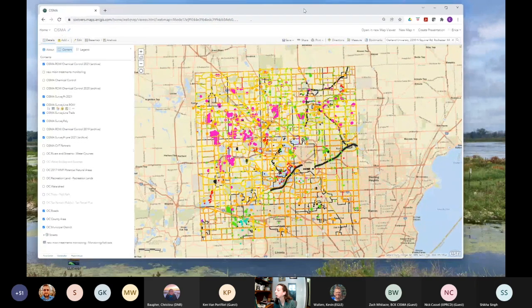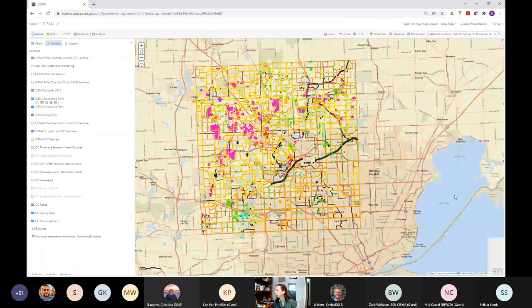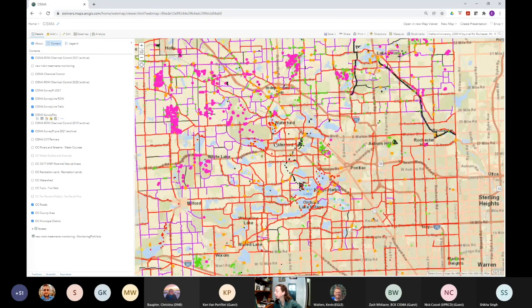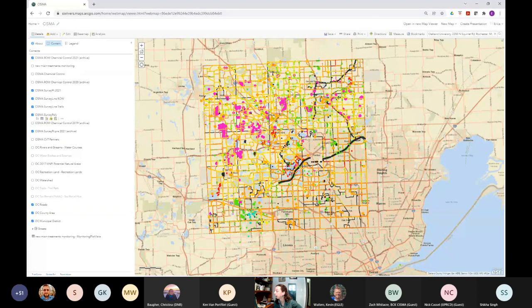All right. So this came up in the European Frogbit Collaborative meeting, and I know not everybody's involved in those meetings, so I just wanted to highlight it real quick here. It's that Oakland County CISMA has been doing our data collection basically purely in GIS for several years now. And this is the data that we have for Oakland County, like survey data for road right-of-ways. That's what all the lines you see are. And then all the dots are survey points. And these are some surveys we did of trails, so that's why you can see that they outline things.